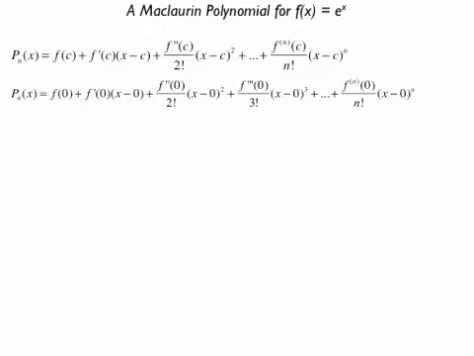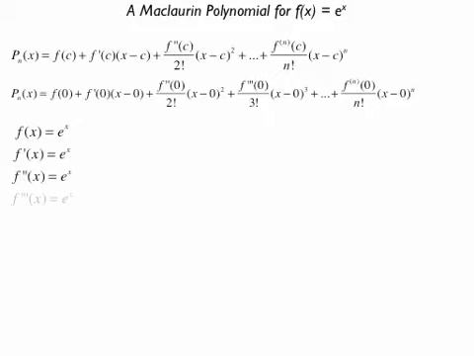Okay? Now here's me filling in. I knew to fill in 0 for c because this is a Maclaurin polynomial. And remember, Maclaurin polynomials are centered at 0. So I just went ahead and replaced all my c's with zeros. Now I'm going to start listing. What do I need here? In this case, I need an f of x, I need an f prime, I need an f double prime, and I need an f triple prime. So I'm going to start going down the list here.